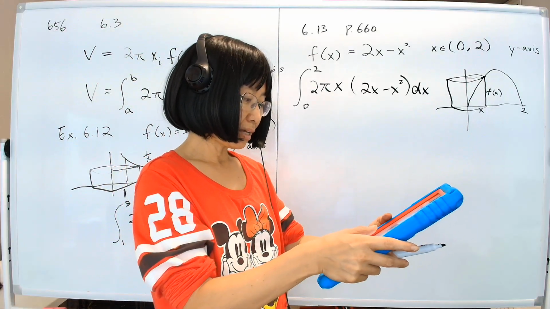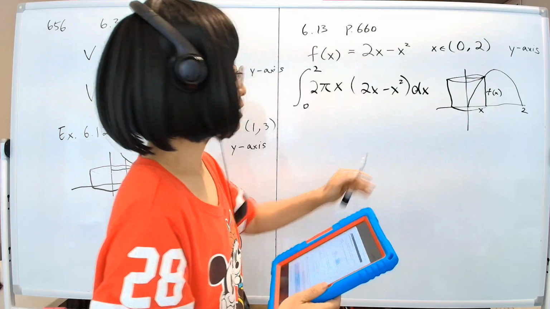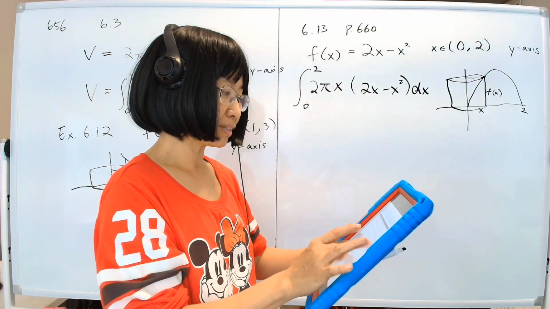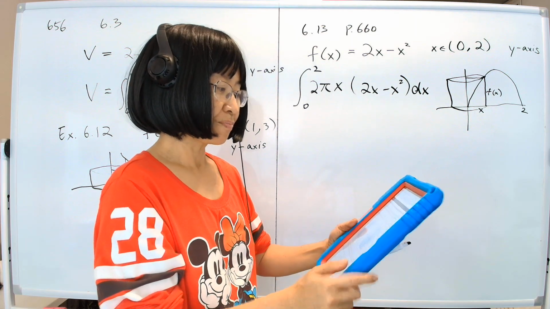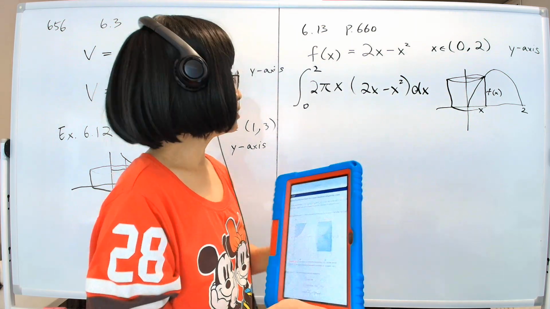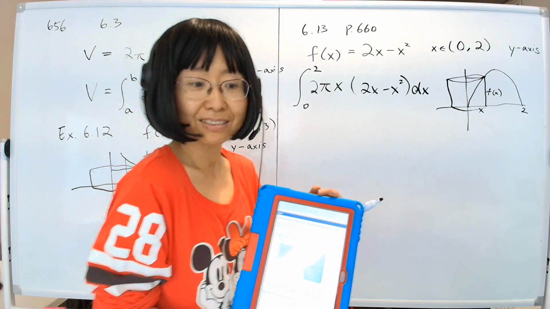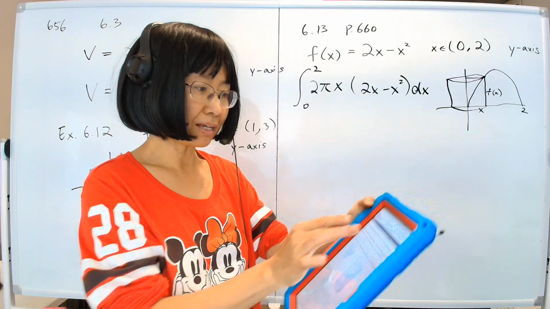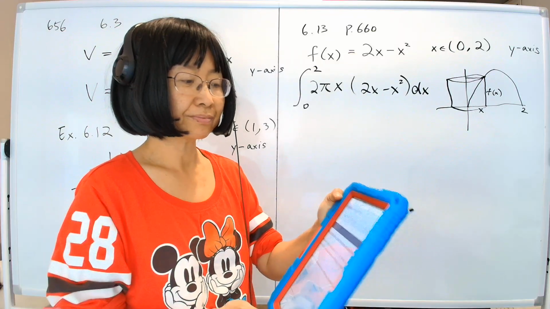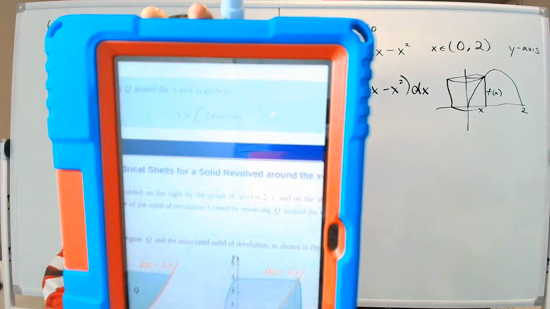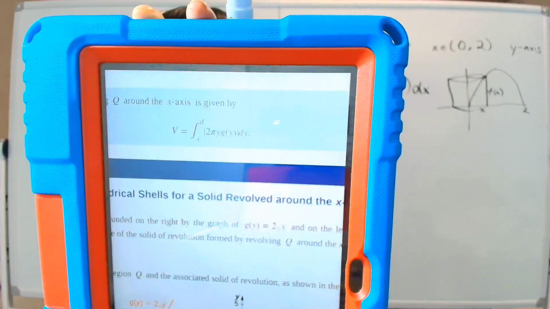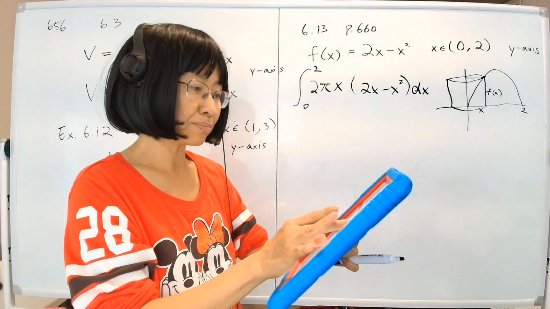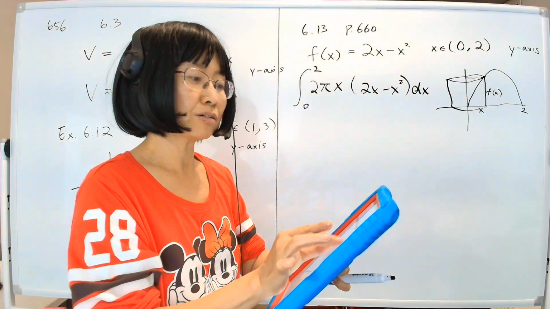All right, now, this is for when we spin around the y-axis. Well, what if the object spins around the x-axis? Well, if it spins around the x-axis, then we just exchange x and y, there's no difference, okay? You just exchange everything. That is, your formula changes variables. Instead of x, your formula is now in terms of y. But otherwise, x, y, what's the diff? There isn't any. The only thing you have to do is make sure that your function is given in terms of y.